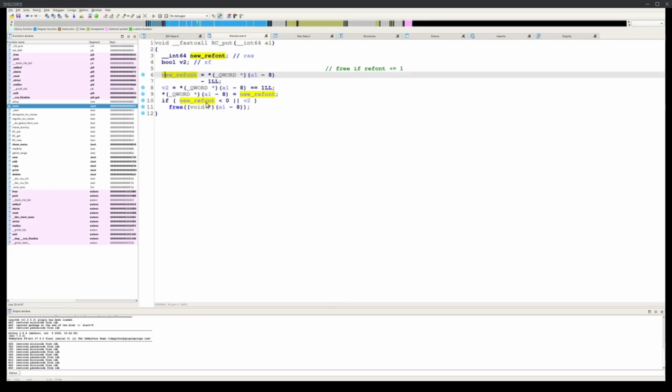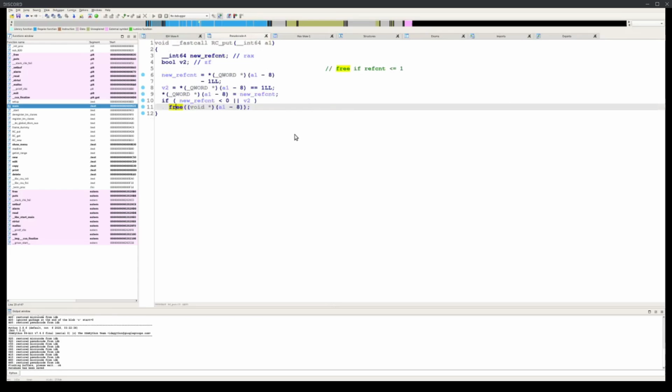And if it's less than 0, then you free. Yes, exactly. This is really how the ref count is implemented in a lot of applications, for example the Linux kernel.